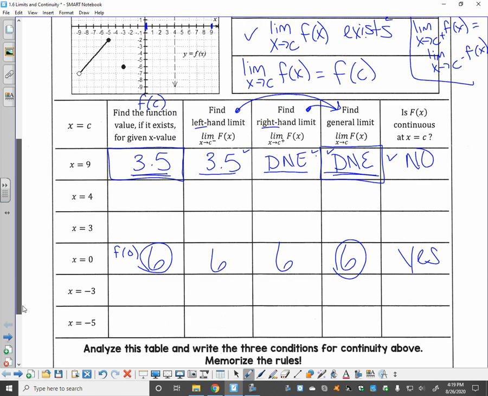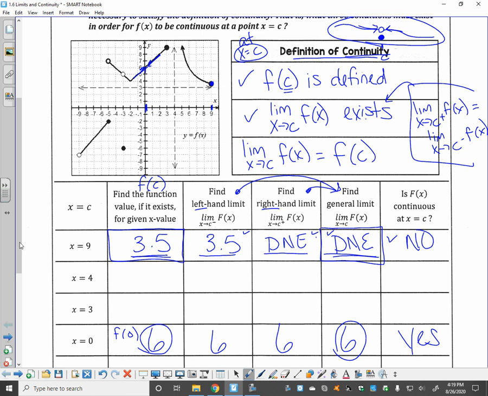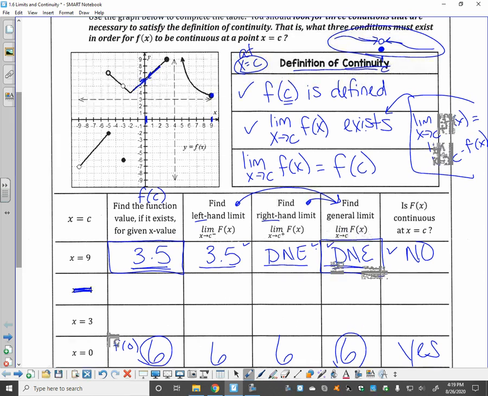Okay, what's the one down here? -3. Now watch what I'm going to do because I don't want to scroll. I'm going to take this out, and let's make it -3. So -3. Ooh, yeah, this is a good one. So there's -3. I need to know what is f of -3, and that's this point down here. So that's -6.